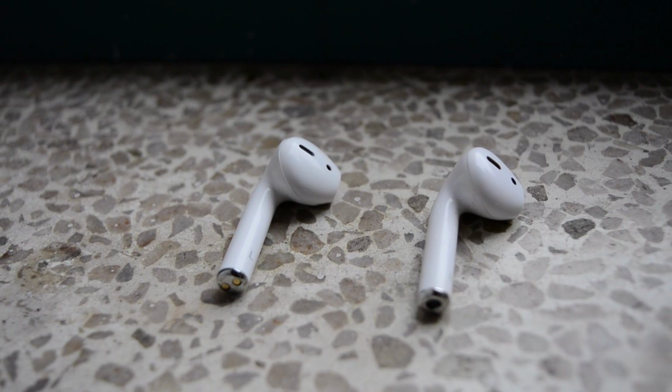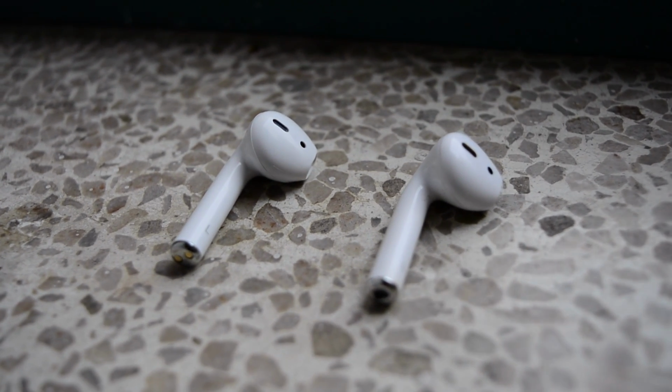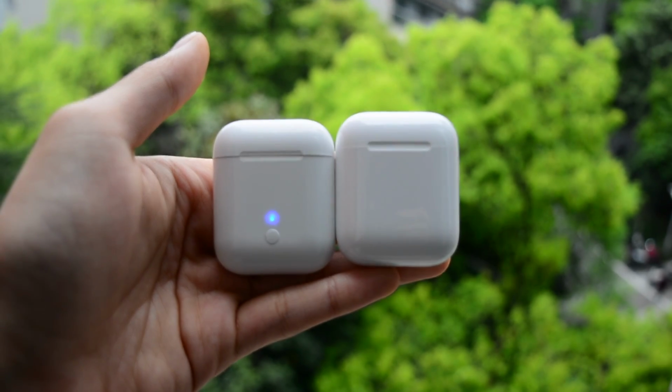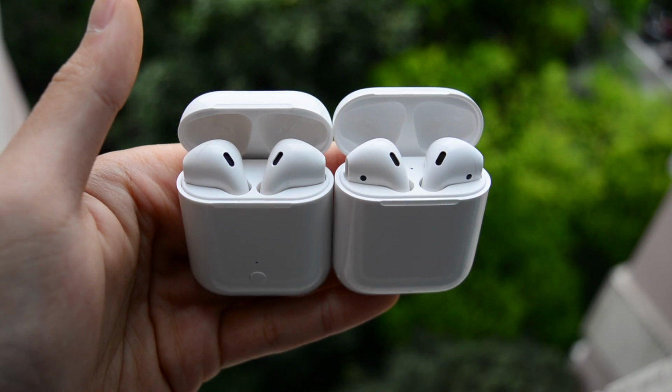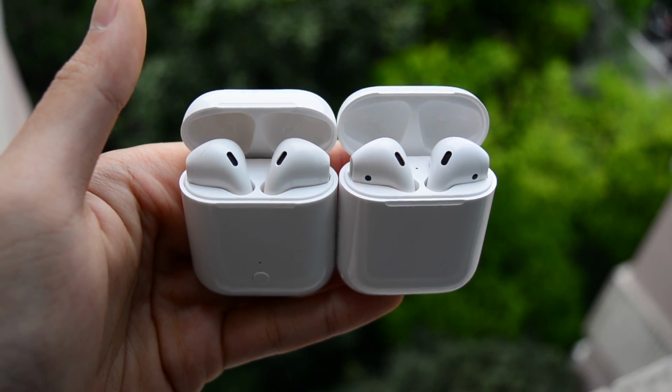It's built pretty well, you know. There's no give on the lid itself, as Everything Apple Pro said. Anyway, this video was inspired by him. The shape and the size of the earbuds and the charging case are very, very close to the original AirPods. If you slap a rubber case on it, no one will notice that this is fake AirPods. It's just you suffering because of the sound.